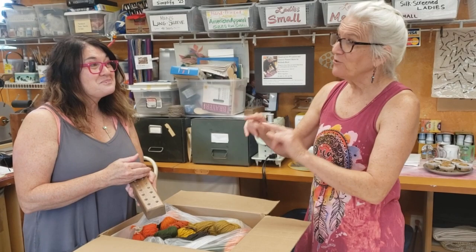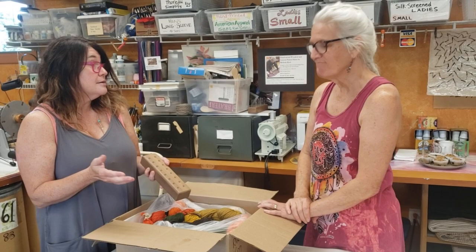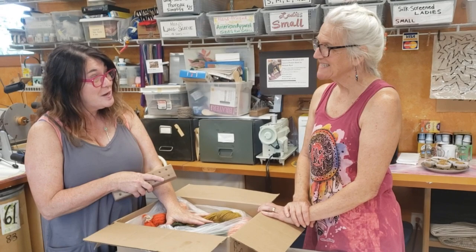Mm-hmm. So in the designer kit, the backing, the block, the samples, but not all the yarn, because that was what someone had to pick out on their own, but you picked it out too. So all of those basic things were in the kit, and that was fantastic. And the reason I bought this yarn at that time was because it was your grandparents' yarn, and I wanted to be sure that I had some of all of these colors.